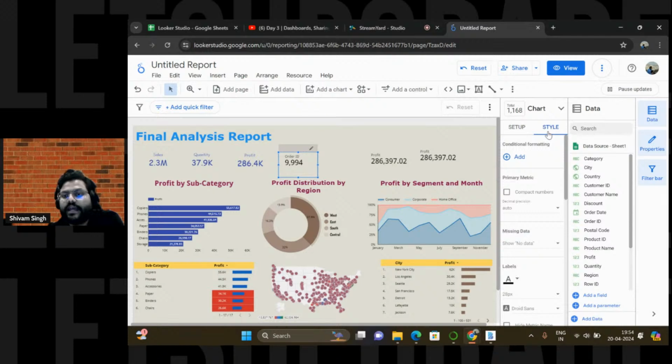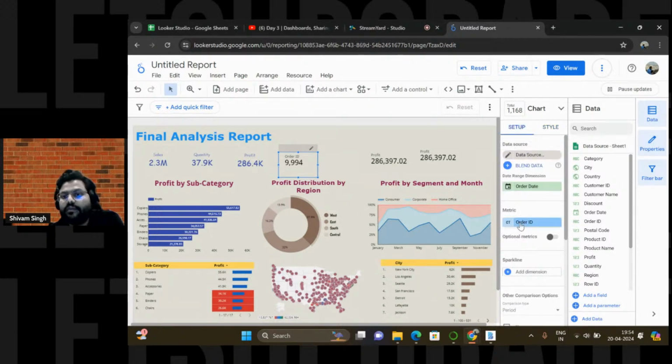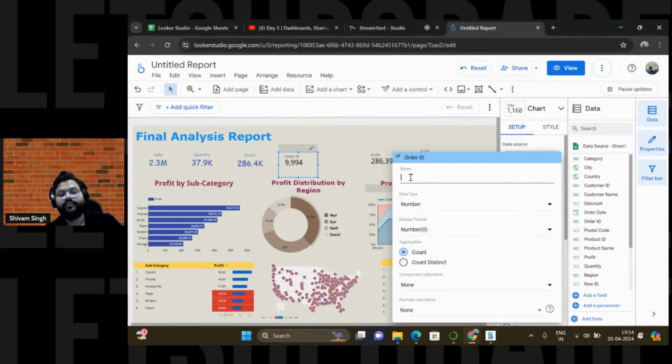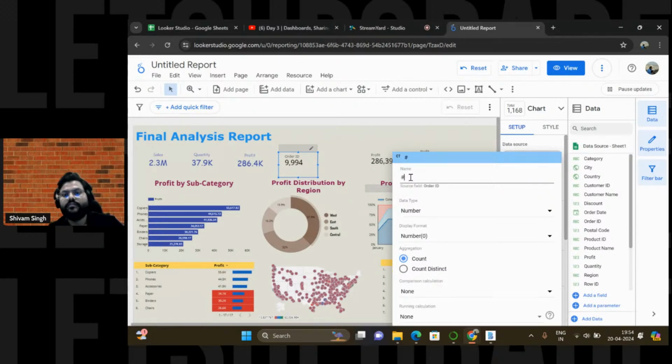Now we can change the styling. Before changing the styling, guys, because the name over here is order ID, which is definitely not correct, I can write it as number of orders. Okay. Now this is done.